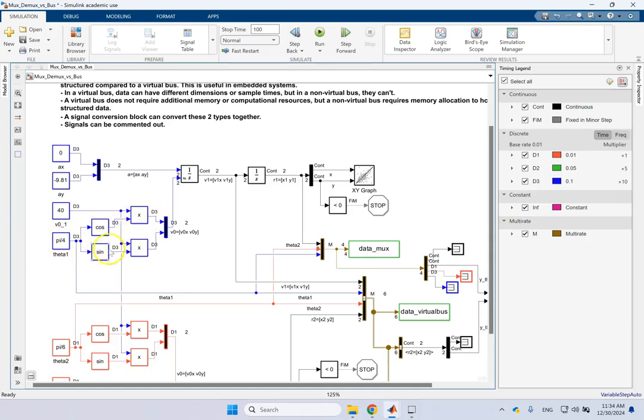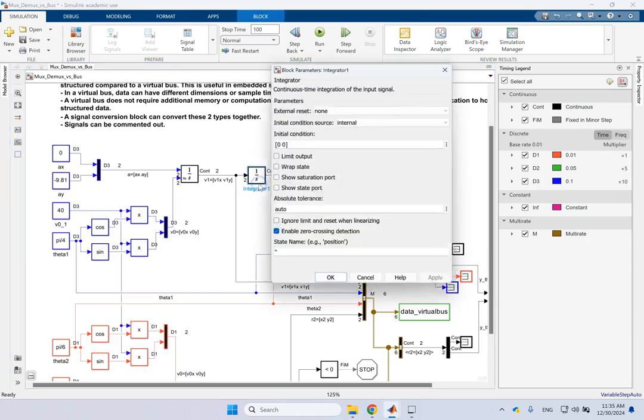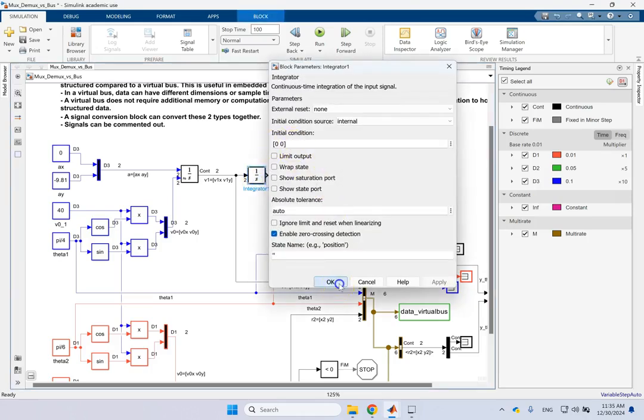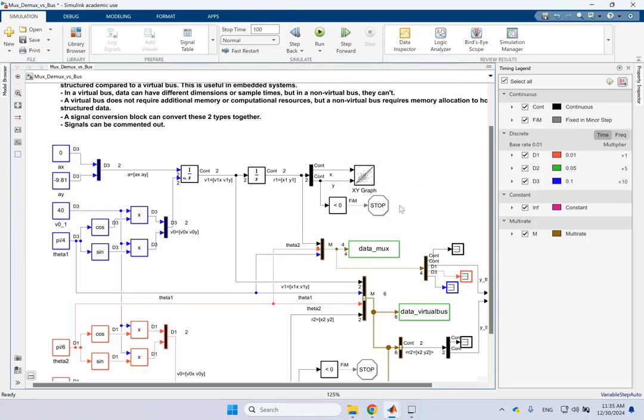And you see I combined this V naught cosine and V naught sine into V naught vector and passed it into this integrator, right? So this integrator integrates two entities at the same time, both AX and AY, or the whole A vector. So it gives out the V vector, and then I have the R vector, and here I have the vector of initial positions, 0, 0. And look here, this has two components, X and Y.